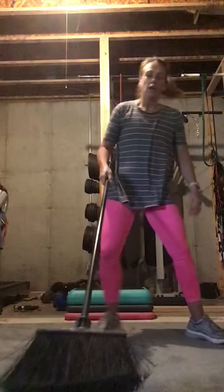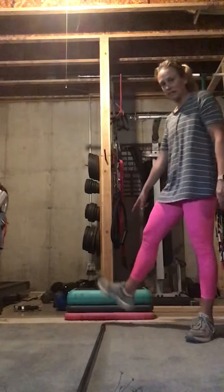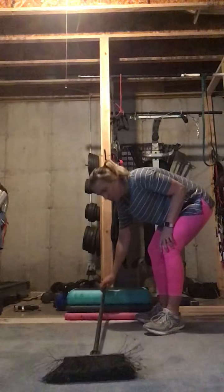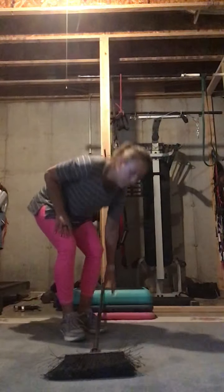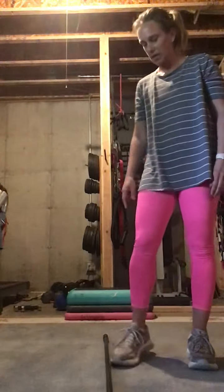Let's do a little bit of jumping. So you're gonna put your broom on the ground like this. Miss Bridgewater has a step back here that if you want to make it a little bit more challenging for yourself, you can prop your broom up on one side so now you have something higher to jump over. But Mrs. Bridgewater needs a little bit more room, so I'm going to put my broom here because we're going to do some side-to-side jumping over the broom first, okay?